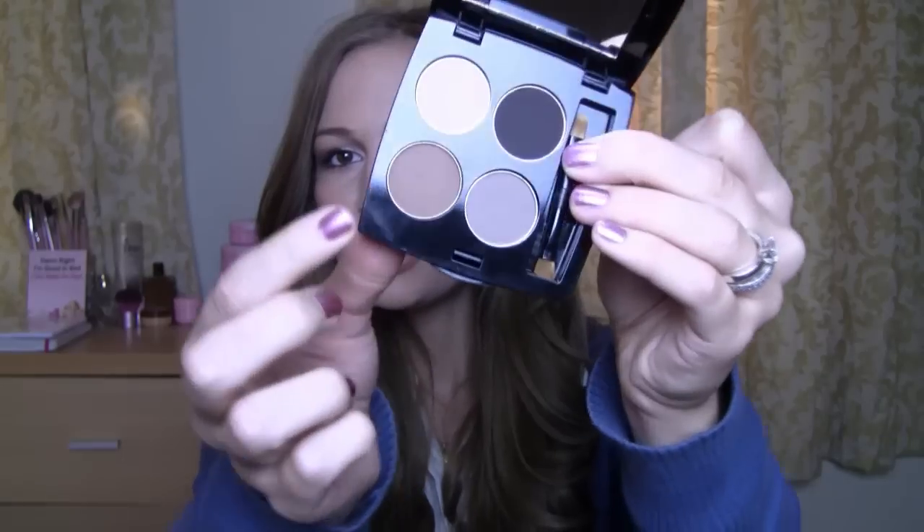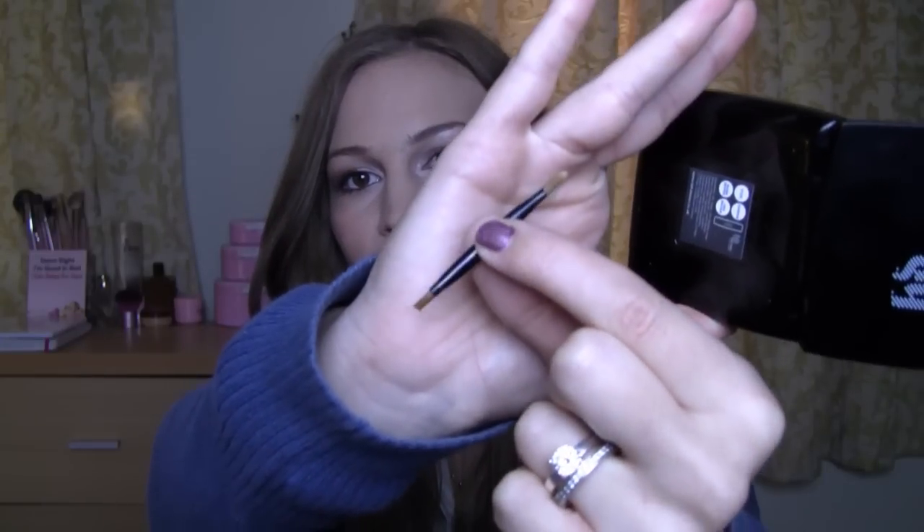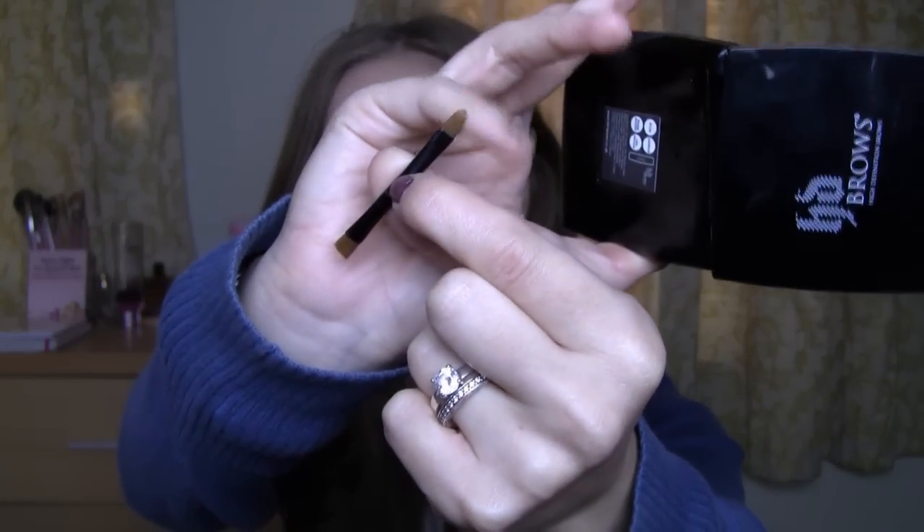Inside you get warm brown, ash brown, carbon, and nude. My color is the warm brown — I have it on my brows right now. These are super duper pigmented, so as soon as you swatch the brush once, you get a whole load of product and pigmentation, which means they'll definitely last you a really long time. You also get a little mini brush — an angled tip and a straighter one, kind of like a concealer brush. This is definitely a hit product. I've been using it every single day since and I love it.